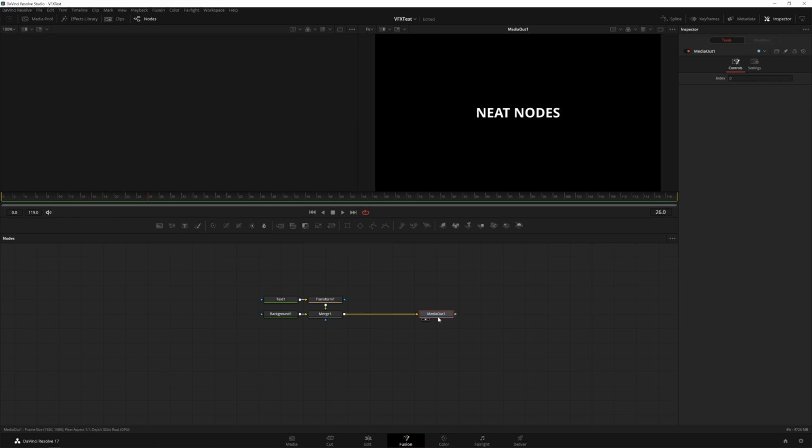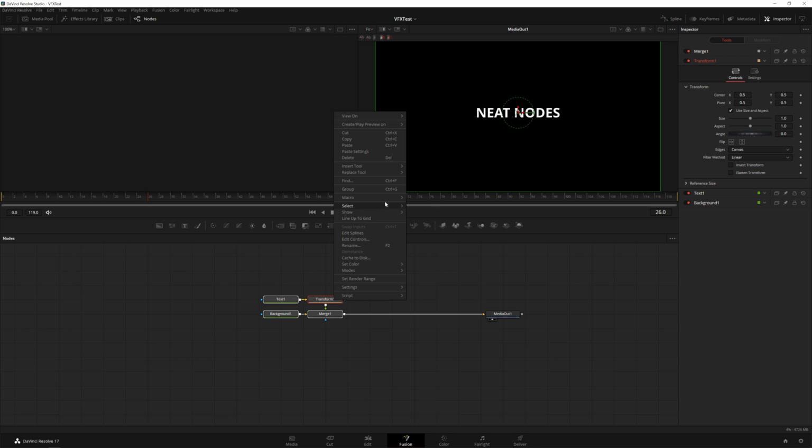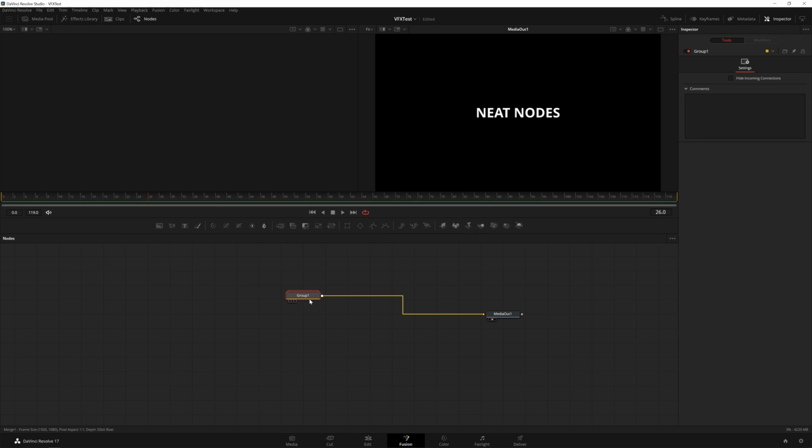The next little tip is using groups. Say we've got a little setup like this, where we just have some text that we might want to transform around. This can be, of course, as big or as small as you want. Let's say that we don't really need to look at it all the time because it's sort of set. What we can do is select all these nodes and then right click and go to group, or Control G. And you see now it puts it in a little group, so all those things are collapsed down into one node. If we double click this, we can expand it and still move and edit things around.